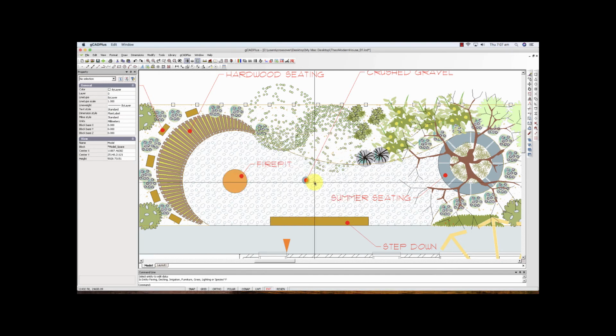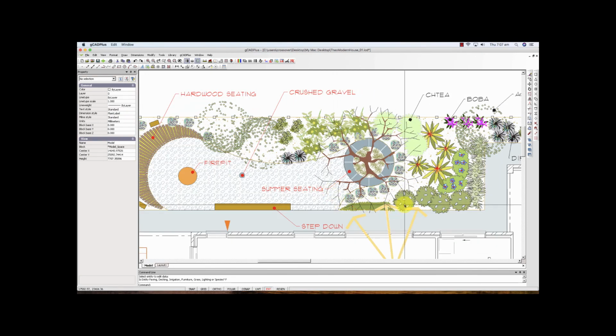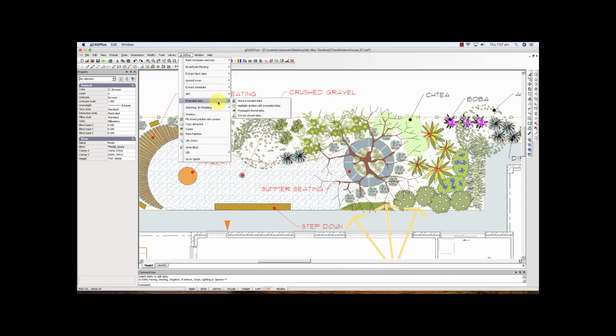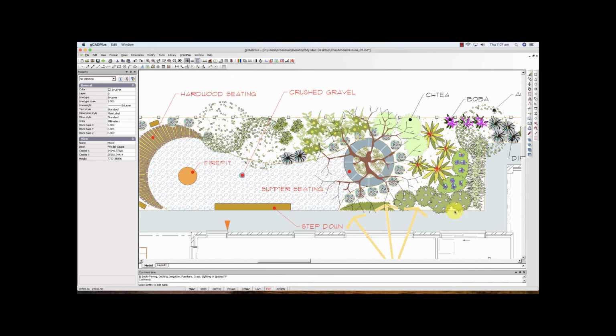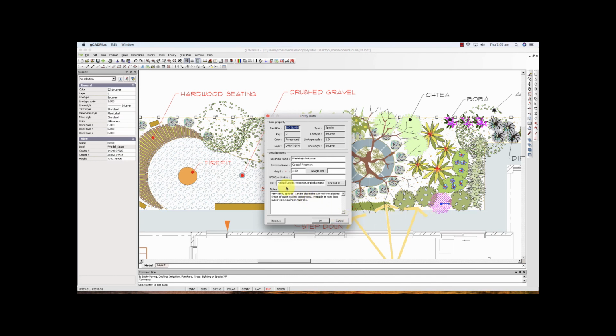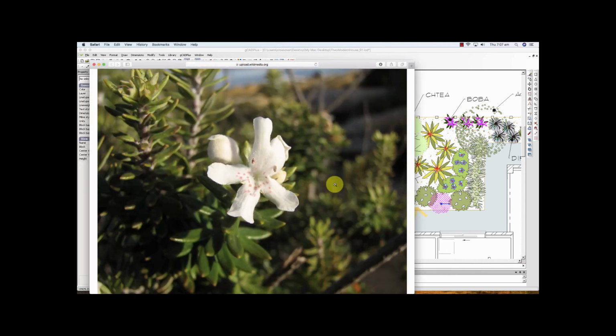What I did want to show is how you can have those links to show you an example of the species. So what I'm looking for here is, if you look in the pop-up for the extended data, we do have a link to an image file. So if I again go to gCADPlus extended data, the way to access that is to click store it and click in here. That pops up this box, and there's the URL being stored. And if I click and link to that URL, can you see that gCADPlus jumps out and shows me a copy of that image file associated with that particular species?